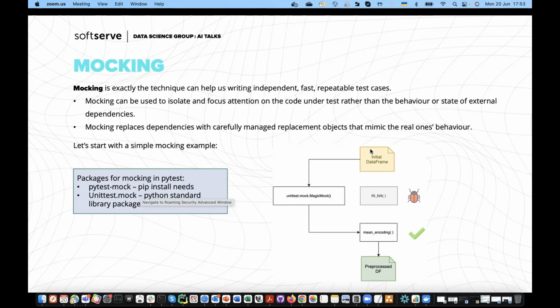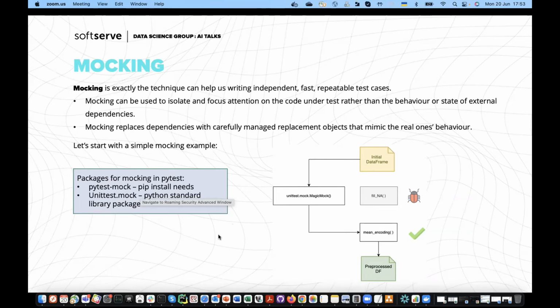In this case, if the fill missing values function fails and I have a bug, but I need to cover and go to the next one, mean encoding, and have a green test, I need to write a MagicMock, which helps me to just mock the fill missing values function and continue testing without focusing on the bug which I received in fill NA.